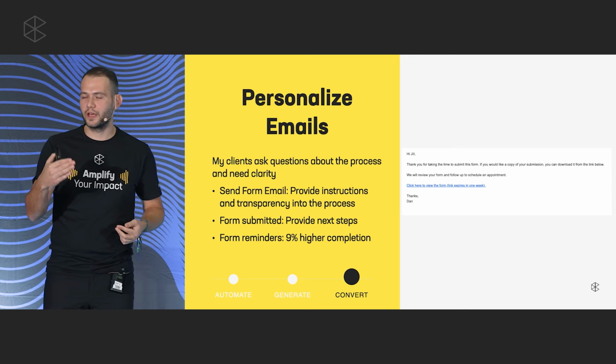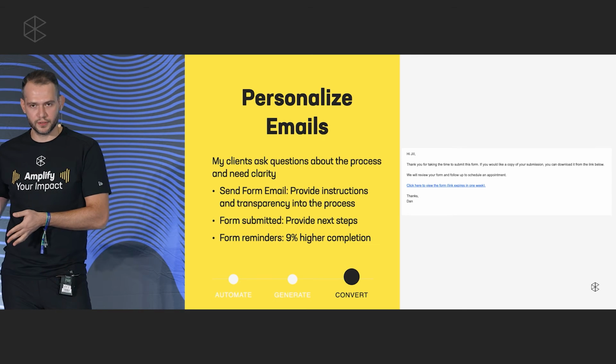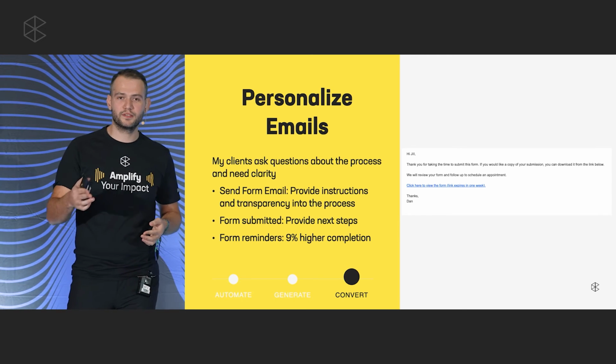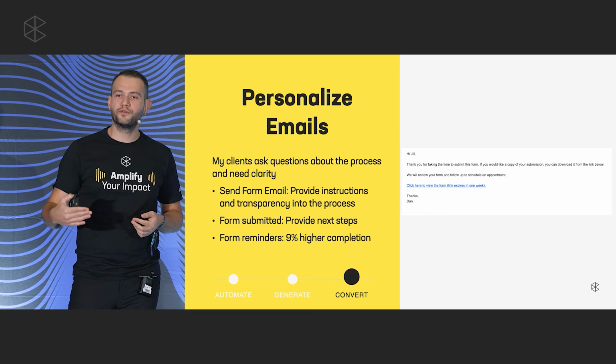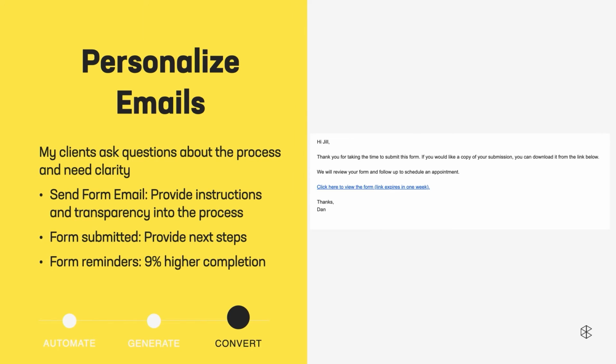And it's a good time to introduce them to what the process looks like. And you can also customize what they should be expecting when they submit the form. An example that we've given here says, thank you for taking the time to submit the form. We'll review your form and follow up to schedule an appointment. It's better if you say, follow up to schedule an appointment within the next few hours or 24 hours. And it just goes a long way.